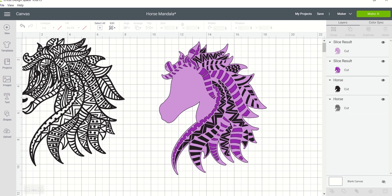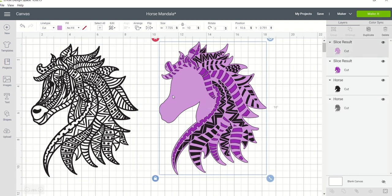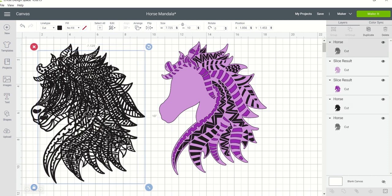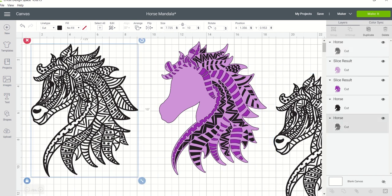So I did delete that extra horse. I didn't need it at this point, but now I'm looking at the original to see what the face looks like. It's just a matter of deciding what you want the next layer to be, what you want in the foreground, in the background, and you just take it from there. That's what I'm trying to decide what I want to do next. So I'm going to make a copy because I know I'm going to be using the face area. And I always work on a copy.